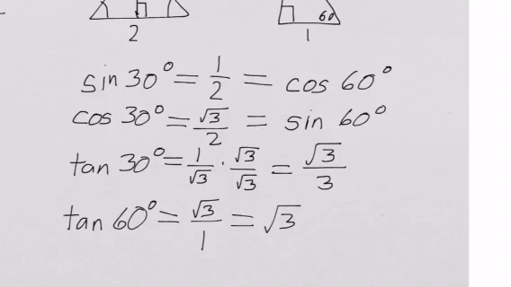So this is how we obtain the trig function values for the 30, 45, and 60-degree angles. These angles are used very frequently in trigonometry, so you will want to have these memorized for future reference. That concludes section 2.1 of our text. In 2.2, we will look at how to use these right triangle definitions to obtain trigonometric function values for any angle, not necessarily in the first quadrant.